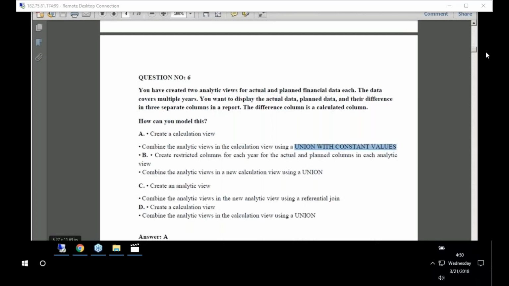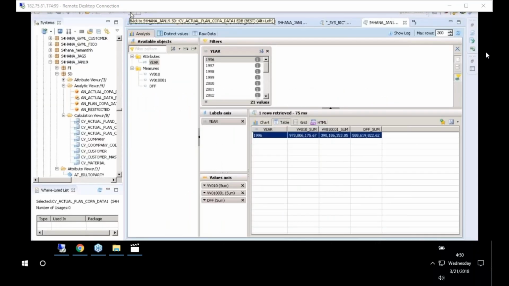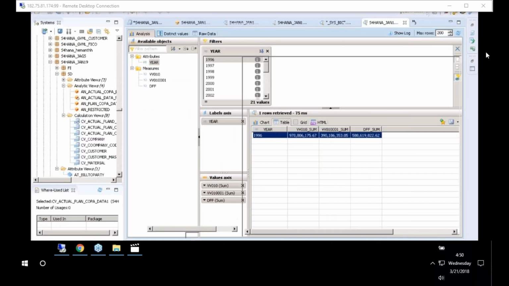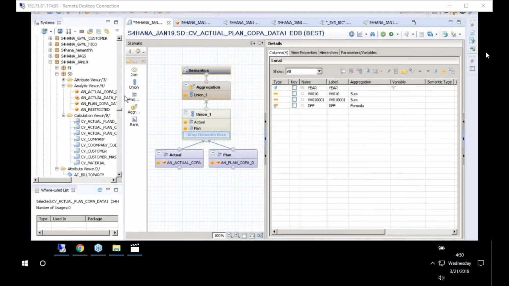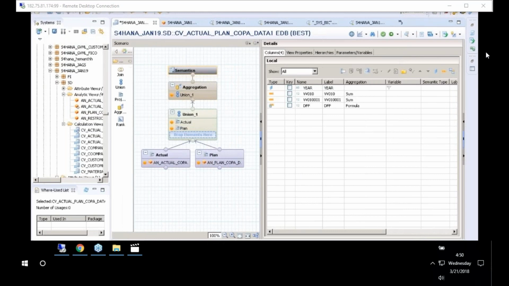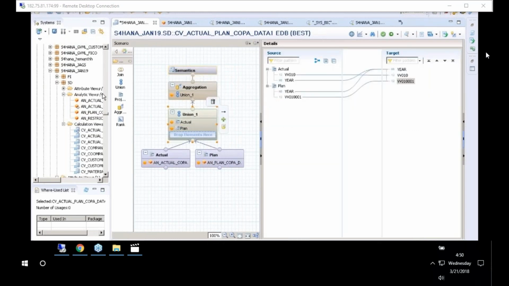Let us go back. Let us click back. Once you click back, we can see union with constant values. So what does this mean, union with constant values? I'll remove this now.